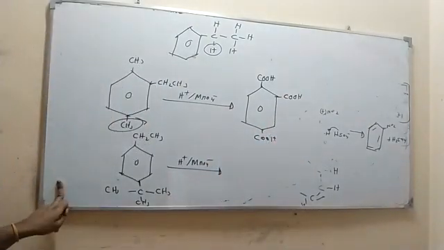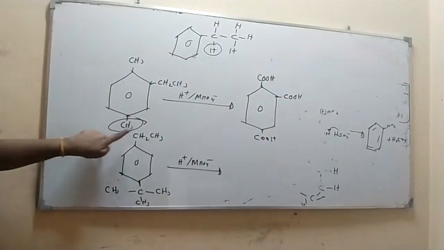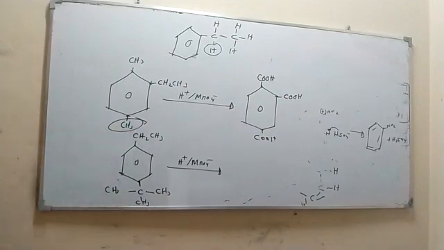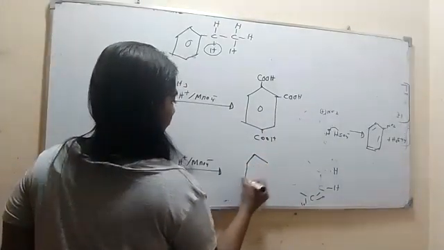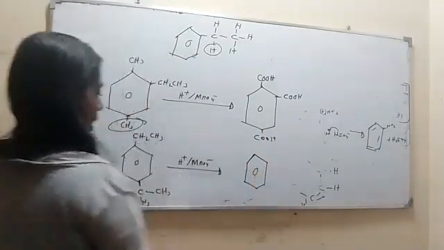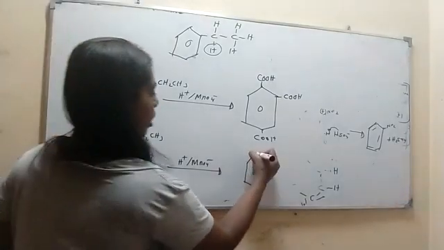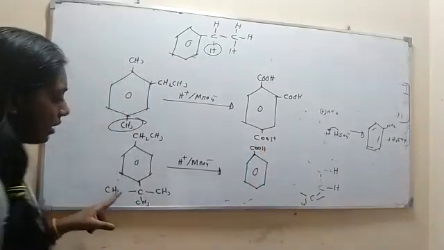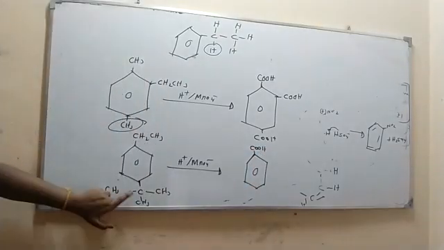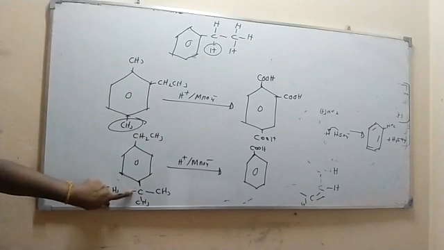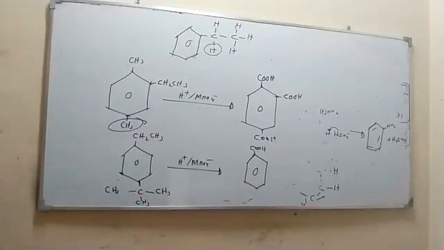Okay. Now look at this question. This is the benzene ring, CH2, CH3, and a carbon with CH3, CH3, CH3. Now what are we adding? We are adding H plus MnO4 minus. Now this one, no problem, similar to this, it will get oxidized to carboxylic acid. But for this one, the carbon which is directly attached to the benzene ring should have at least 1 hydrogen to get oxidized. But here, see, nothing is hydrogen. Everything is a group: CH3 group, CH3 group, CH3 group. Therefore, this won't get oxidized.